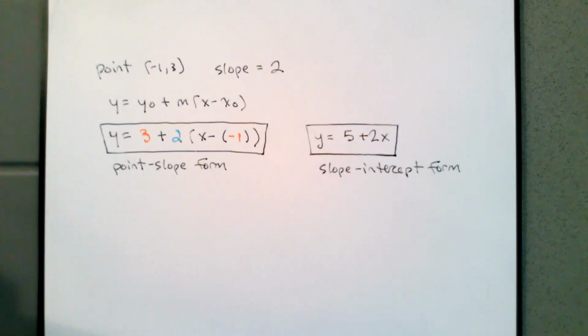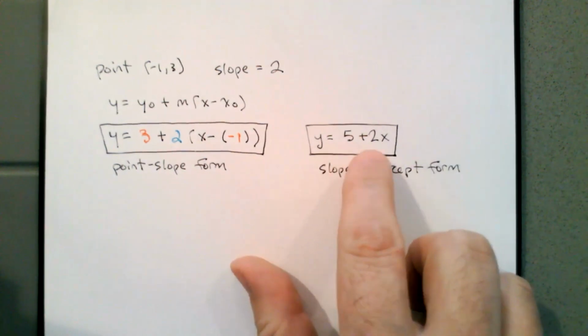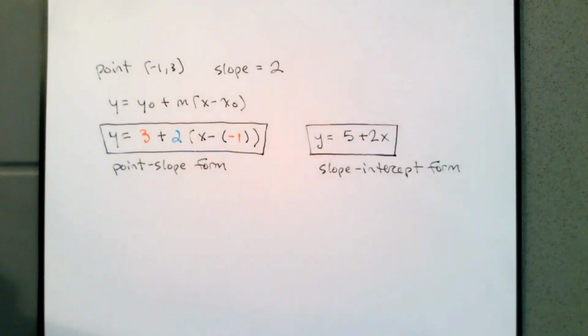Now, if you wrote 2x plus 5, that's perfectly acceptable. That's how we typically train students, or let's see, educate students, to write the equation of a line. We typically write it in mx plus b. I think that's really weird. That's telling you what direction to go before saying where you should start. I prefer to say start off at 5 and add 2 a bunch of times. That's how I prefer to read lines. That's what this equation says. Start with 5 and add 2 a bunch of times.